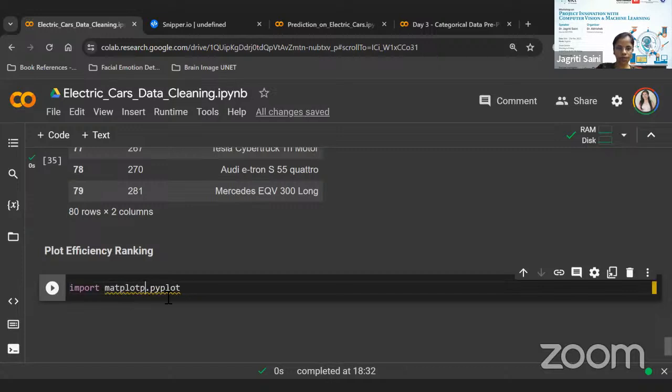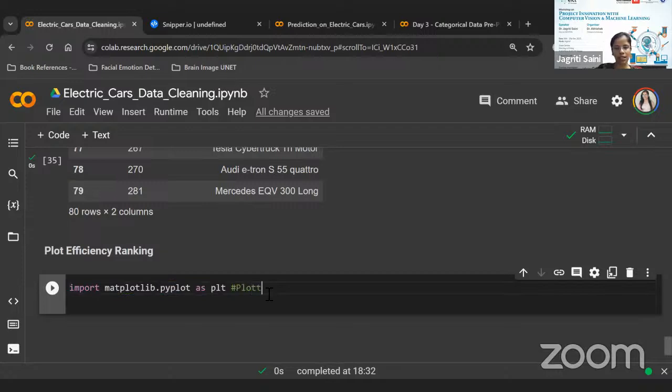We need matplotlib.pyplot as plt. This library I'm calling, this is also a plotting library, same as SNS, but with different functionalities you will find here. Matplotlib we generally follow for simple kinds of plots, and Seaborn is recommended for complex plots. So this is the second library we are using here.